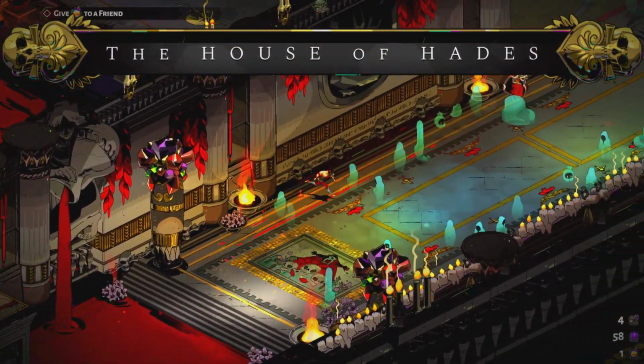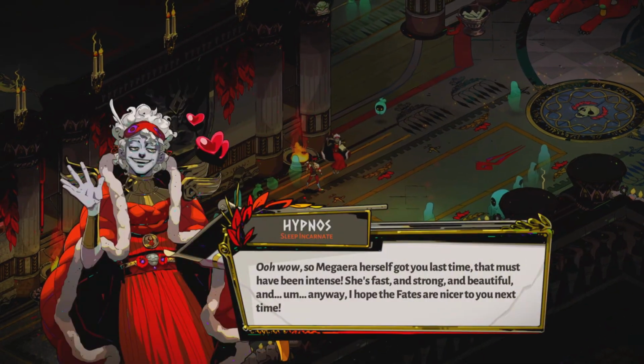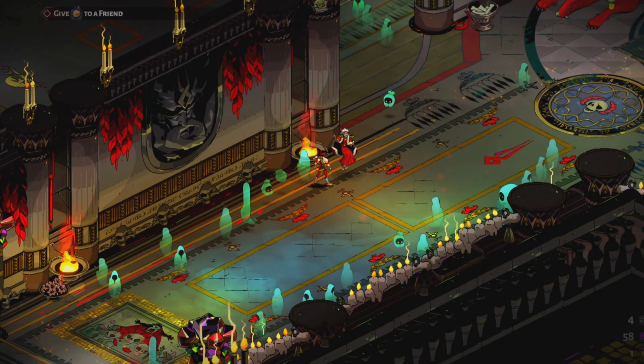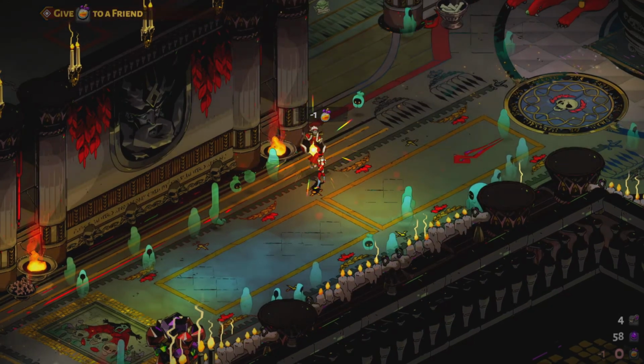Give to a friend, the House of Hotties. Wow, so Megara herself got me last time. That must have been intense. She's fast and strong and beautiful. And, anyway, I hope the fates are nicer to you. Wonder who our friend is. Yeah, I hope so too. This one's good to him.